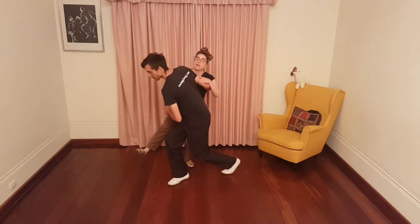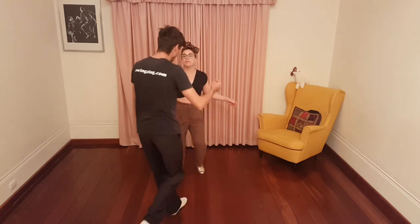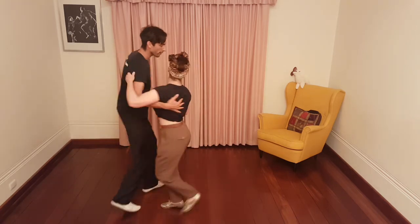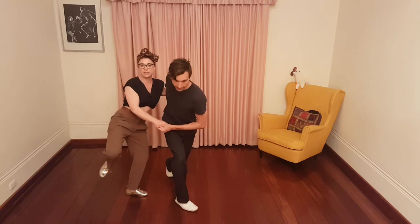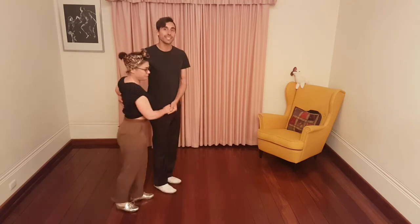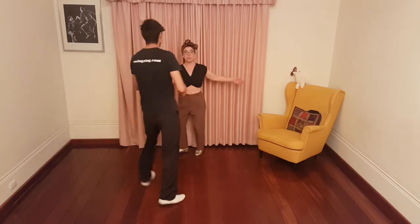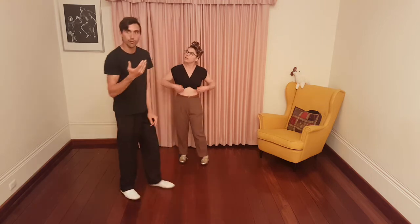One, two, three, and four, five. And we hold on six. Angle, six, seven. One, two, three, and four, five, six. So that's our first six counts. From here, we can do a six count send out. Again, step, triple, triple step. So it kind of reverses the move that we just did.